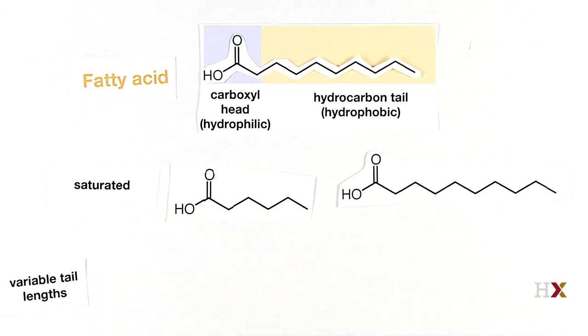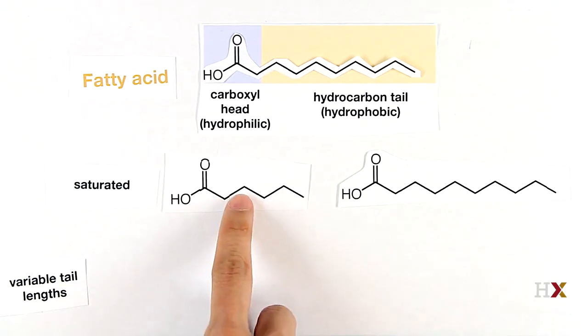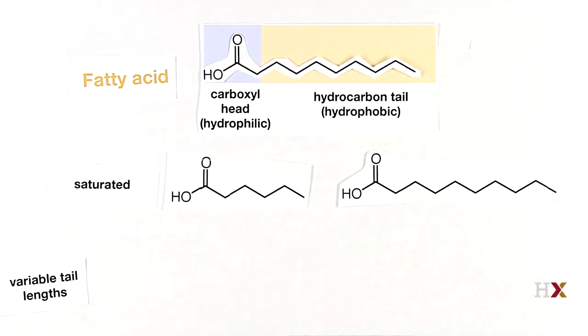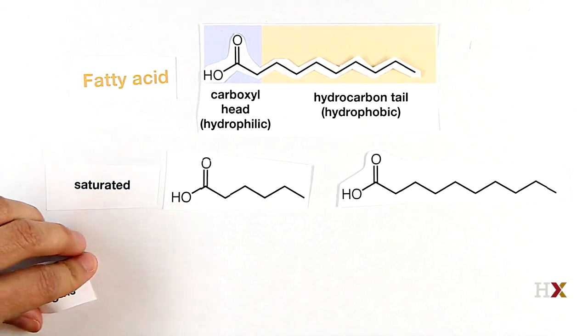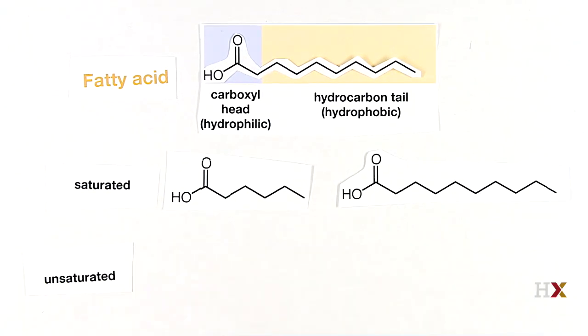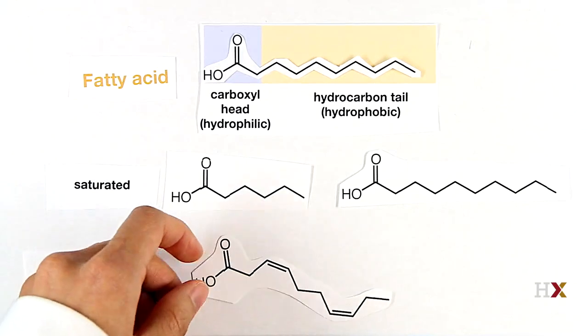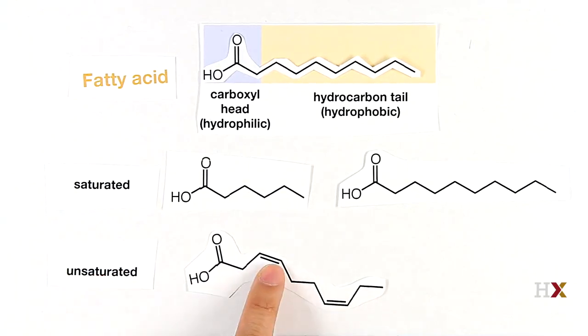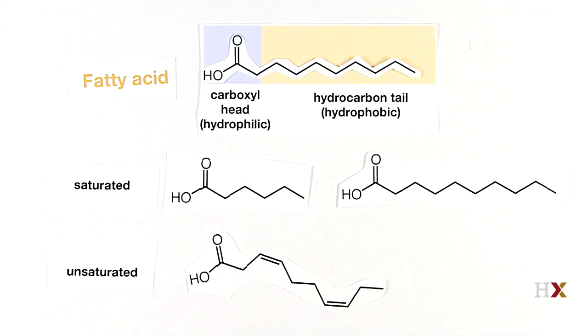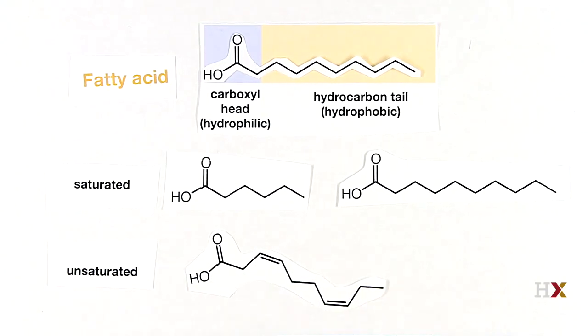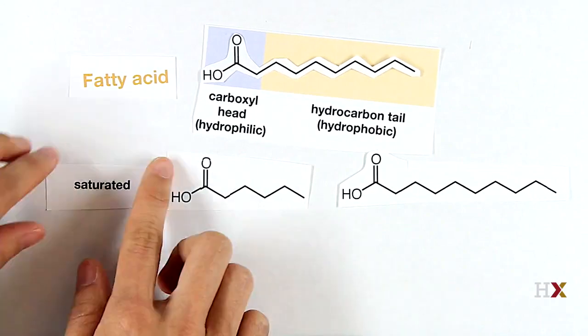In a saturated fatty acid, all the carbons from the aliphatic chain are saturated with hydrogen. So only single carbon-carbon bonds are formed, and the hydrocarbon chain is linear. Unsaturated fatty acids have at least one carbon-carbon double bond in their hydrocarbon chain. So the hydrocarbon tail can become bent. These variations mean that different fatty acids have different melting points.